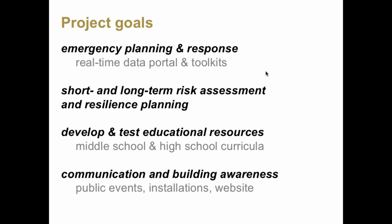Really, really needed. And then we have this educational component I mentioned before, where we're in schools, in middle schools and high schools down there. If our curricula are successful, if people like them, they can be propagated across the coast. Right now, there's no sea level curriculum across all of these schools on the coast. And these are communities that are going to be grappling with this set of challenges, caught between a rock and a hard place for the next decades. And the school children have no formal training in what sea level rise is, or what the nature of coastal floods are, and how the community can keep you safe during a coastal flooding emergency, right?